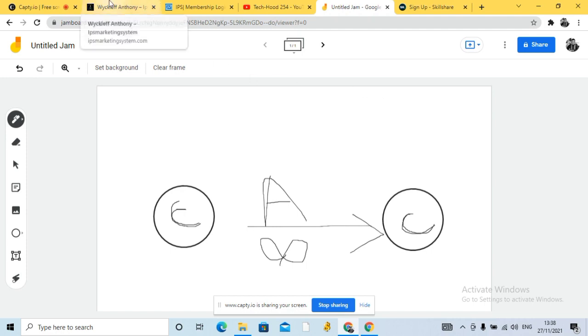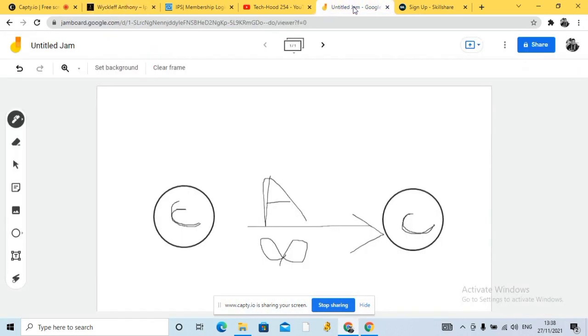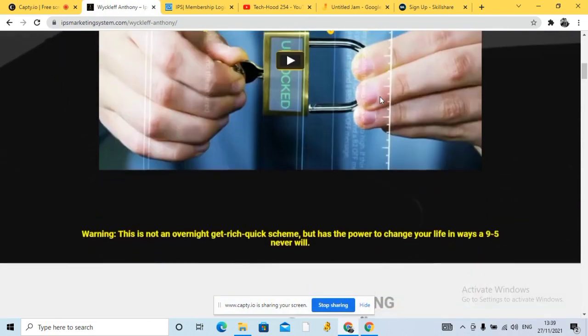So once you join the Infinity Processing System, let's go back over here. Oh, I haven't completely cleared what affiliate marketing is. So basically, when you bring a customer or a client to this company through your special tracking code or through your link, you get paid a commission. That is basically how affiliate marketing works. It's that simple. So I want you to reach out to me so that you can get started with this.